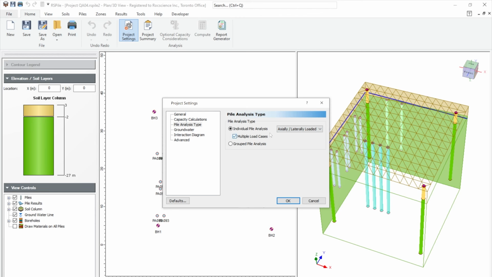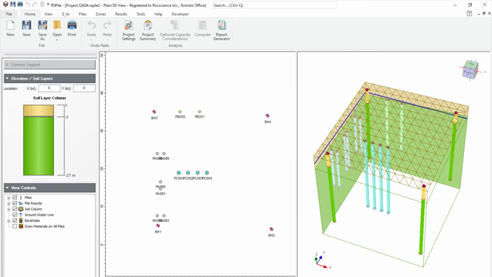In this mode, this is a new part that is added. You need to check the box for the multiple load case. If you check this box, the mode will change into the multiple load cases. After you choose that, you need to establish your model as you do as a normal RSPile model. You need to add the soil properties, the boreholes, the ground water level, and your pile types. Here comes an issue: your pile types should be named the same as what you will load from your spreadsheet for the load cases.